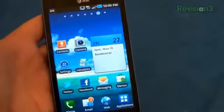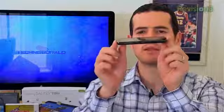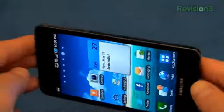The screen is absolutely awesome. It's using AT&T's HSPA Plus 4G network, so it's very fast. It only has 1 core, unfortunately, so for those of you that like to spec your phones and make sure they're maxed out, you're not going to be getting that dual core speed of, say, the Motorola Atrix. But what you're losing in that 1 core, you are gaining in a really, really slim package, a gorgeous screen, and a phone that just works very well. So the best phone, in my opinion, in AT&T's lineup is an Android phone. Samsung Infuse, you can't go wrong. Hopefully that helps answer your question.